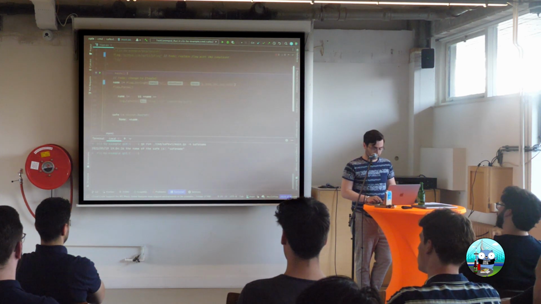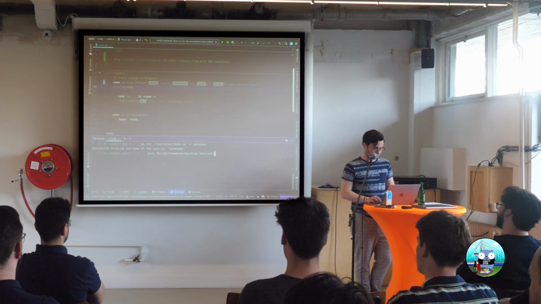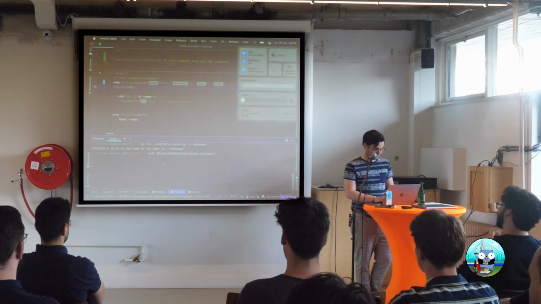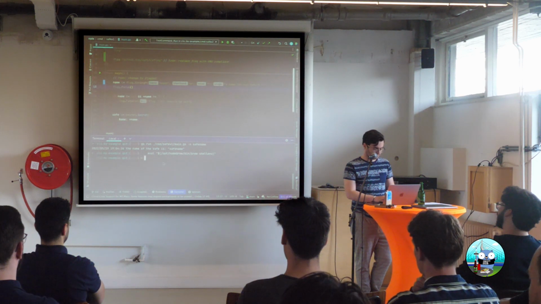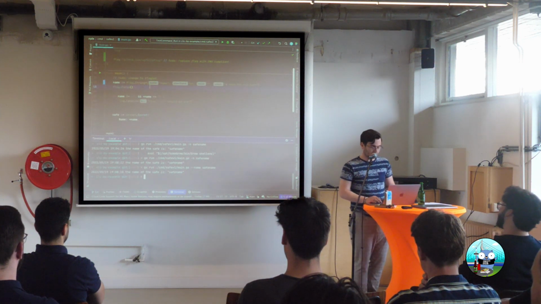So if I add a P, now I can define my long-named option. So I didn't have to change a lot of code, well actually almost none. And now we can use the long option. Alright, there's one more thing I'd like to tell you about what's inside the flag package.